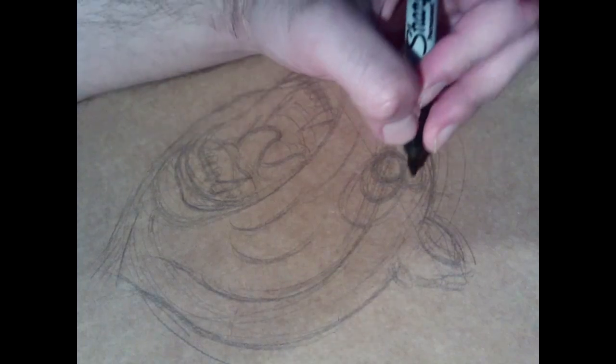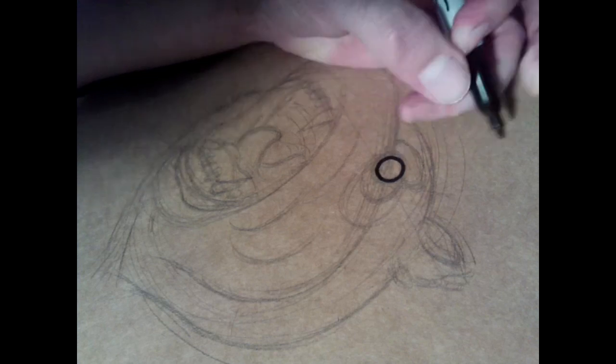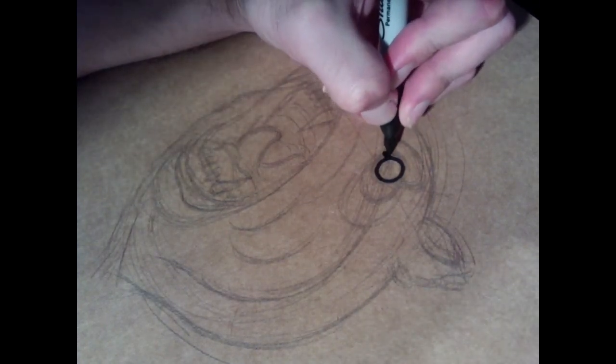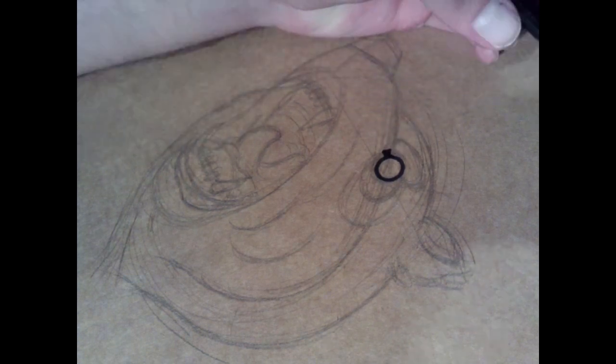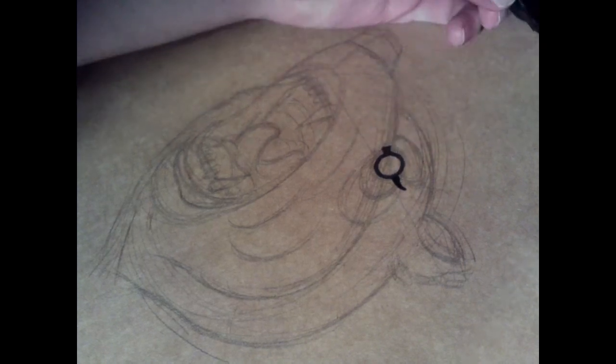Let's start off on the eye. So you've got the circle for the eye. And now for a little detail, bring out a little lump just on the side, like that. And then a little flick just to come off the back.